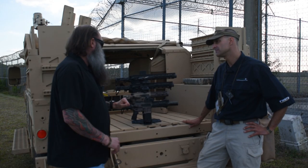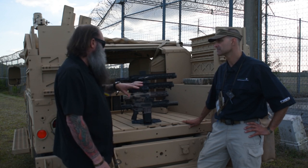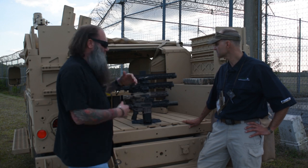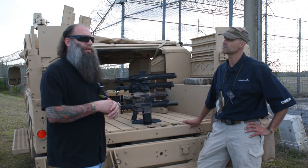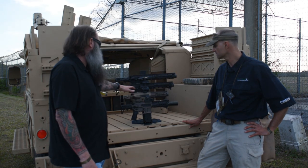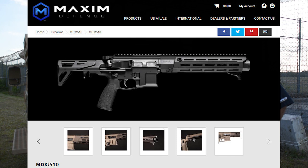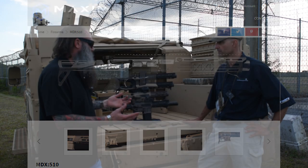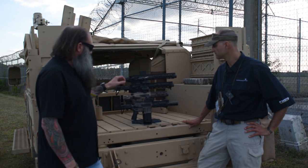We went down that line, and then the solicitation at SOCOM fell off the table for various reasons. We started listening to our other clientele — they wanted a little better muzzle velocity, a little bit longer barrel. So we came out with the 8.5 and the 10.3 — the MDX 508 with the 8.5-inch barrel and the MDX 510 with a 10.3 barrel. We do both the short barrel rifle variants for mil and LE, and the pistol variants for the commercial market.